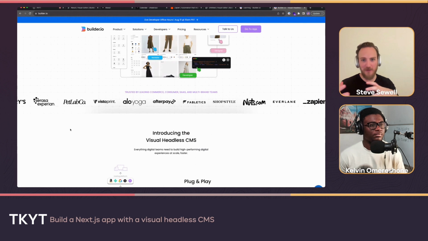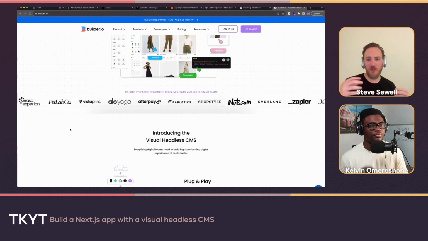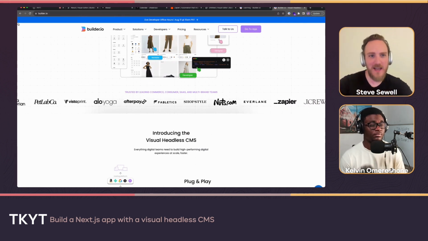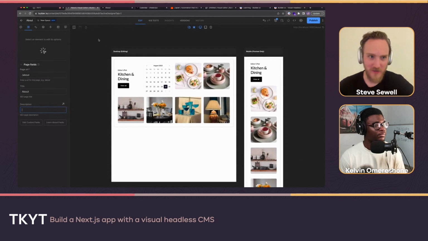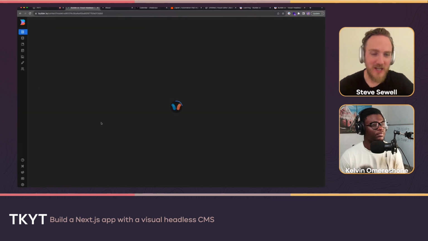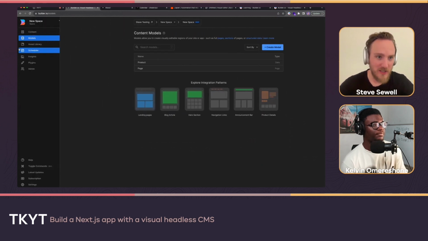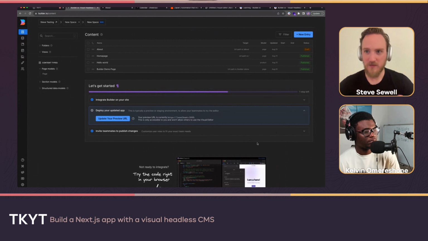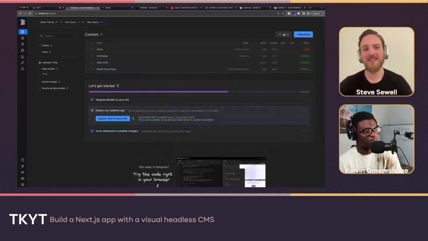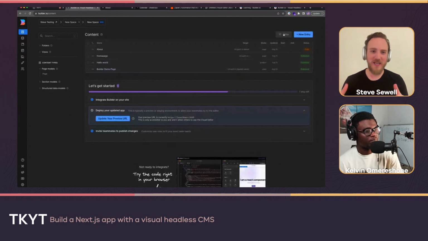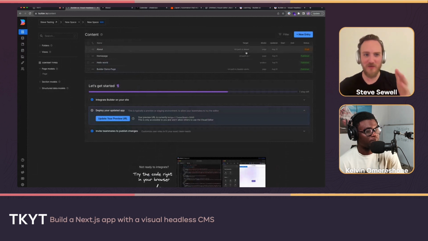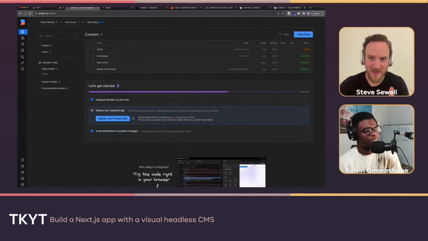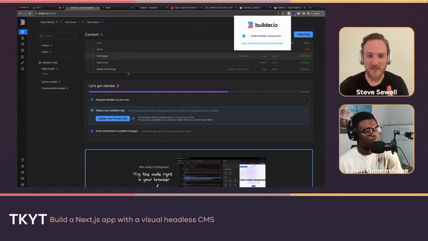SaaS app dashboards, right? Heavy duty, let's say for instance, I'll show you something inside of Builder. This is a pretty heavy duty SaaS application, kind of like Figma, does a bunch of stuff. But interestingly, we use a mix of code and Builder. So actually here, it's almost like a game. I almost want to play a game where it's like, guess where on this page we use Builder. The answer I can show you is this.